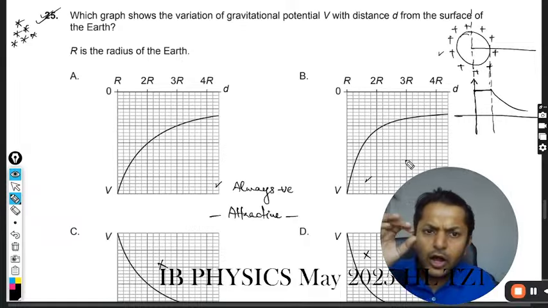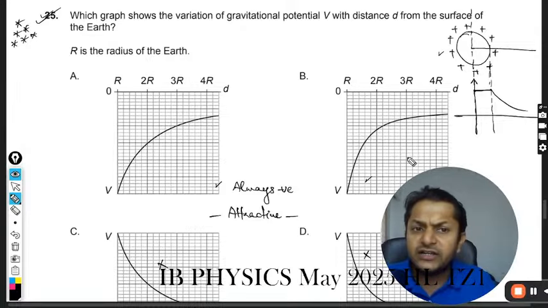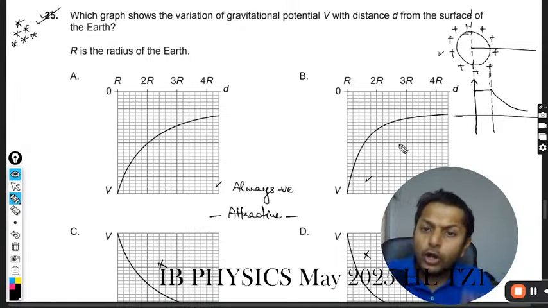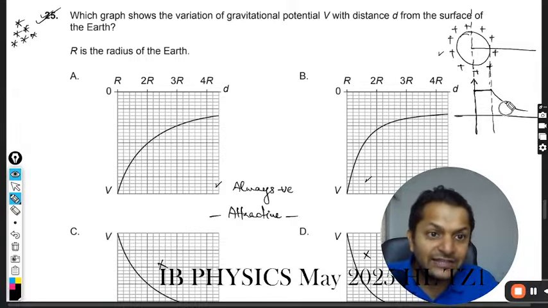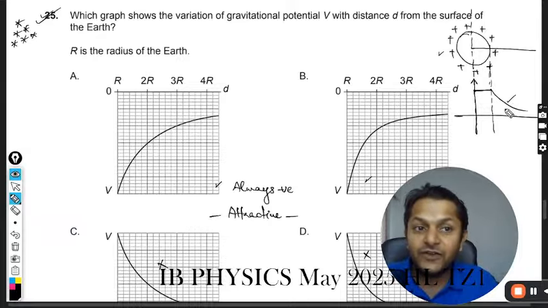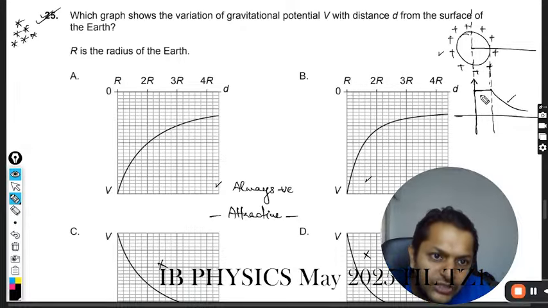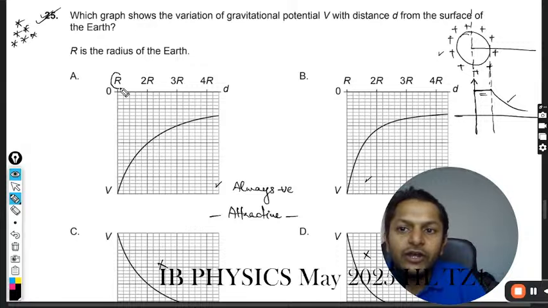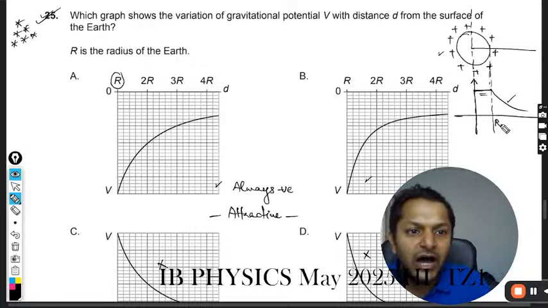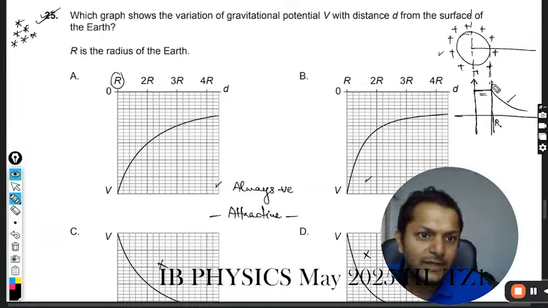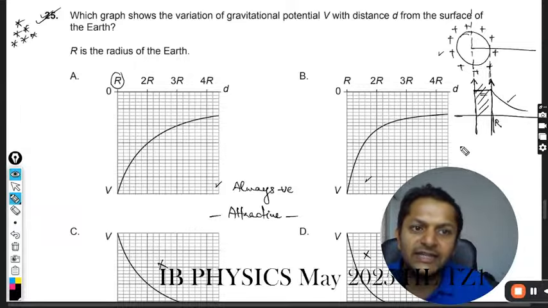Now, on watching these two graphs closely, you can clearly see that they are showing approximately similar values, isn't it? Even I have drawn the graph like this. If I draw the graph like this, it is very difficult to say whether it is this graph or this graph. Now, they have not shown this region here. Why? Because on the x-axis they have already written that the graph starts with R. So they have chosen this as the y-axis here, and they are not concerned with this area, so they have omitted this graph.